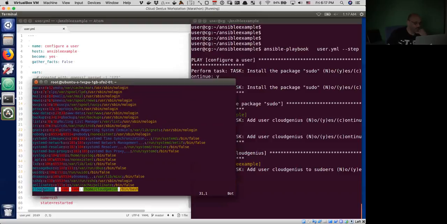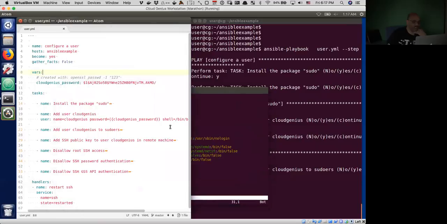User called Cloud Genius created with a shadow password and a user ID of 1000, group ID of 1000, and the folder is called home Cloud Genius, and the shell allocated is bin bash. The shell we specifically called out for, bin bash, right here. And so that shell was assigned by the user module in Ansible.